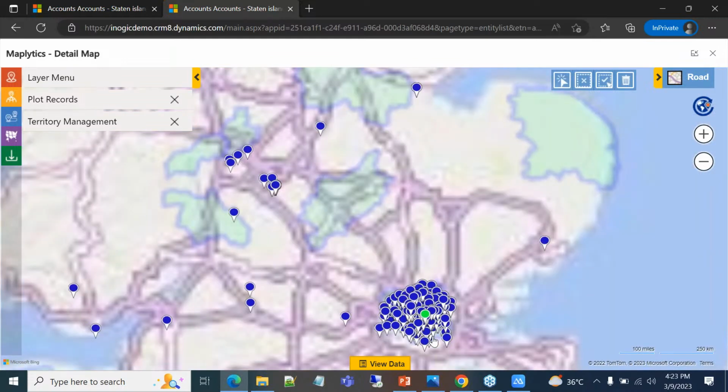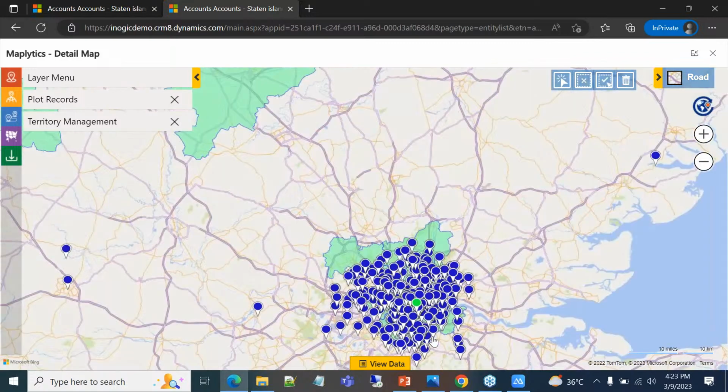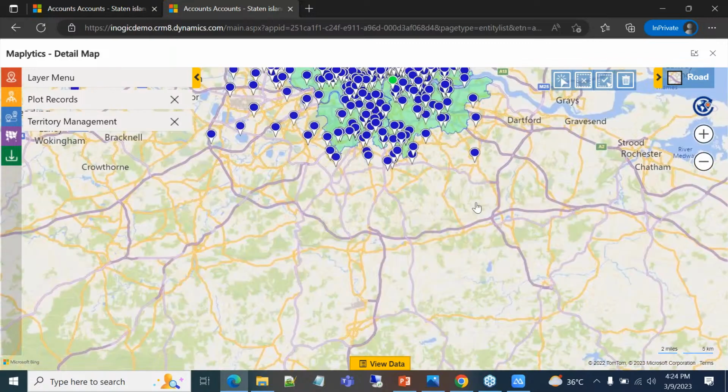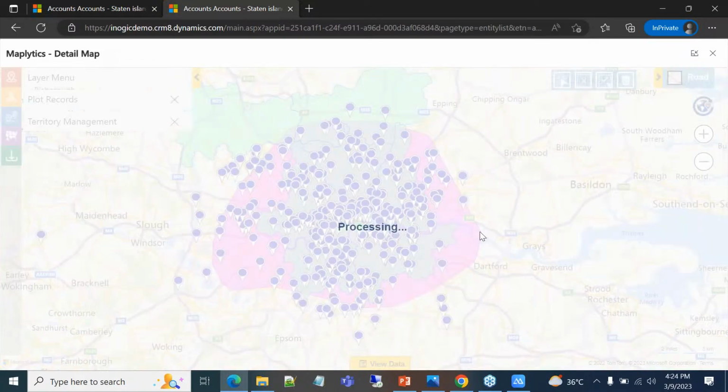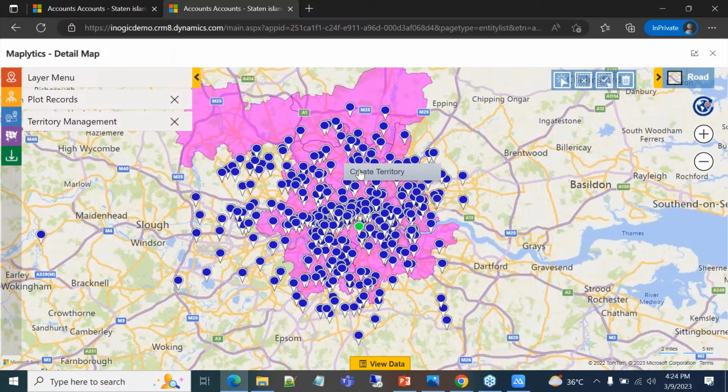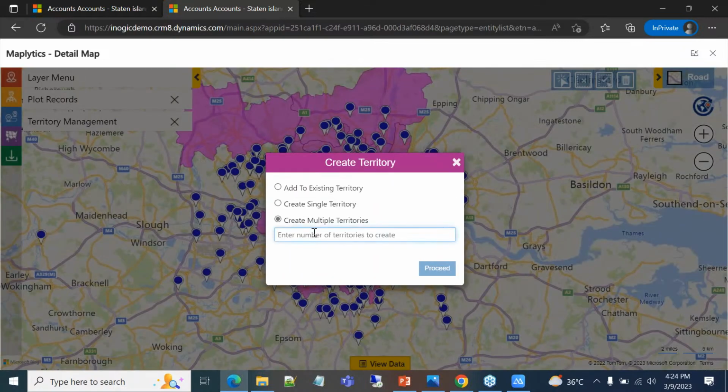So I have plotted some records over here. I'll select these regions out of which I want to create multiple territories. I've selected these regions, and now I'll right click on the selected regions in order to create the territories. We have another option over here, create multiple territories.